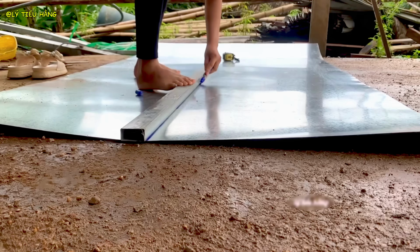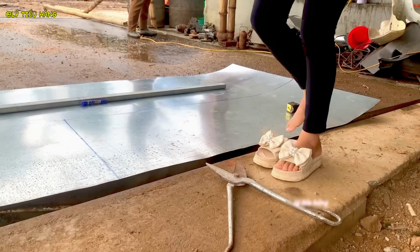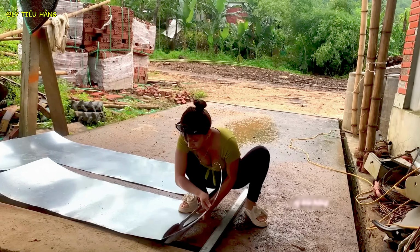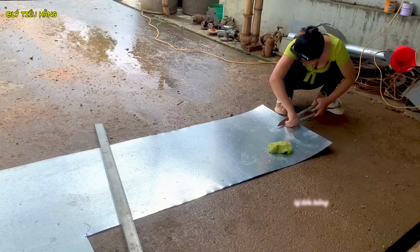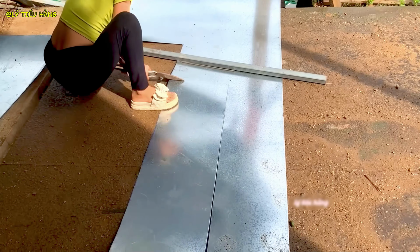Her cutting is precise, following the lines she drew. There is little room for error with these large panels. Double-checking the final dimensions. Once attached, these panels are difficult to adjust. She organizes the cut panels, preparing for the final assembly stage. The first panel is offered up to the frame. This is the moment of truth for her measurements.